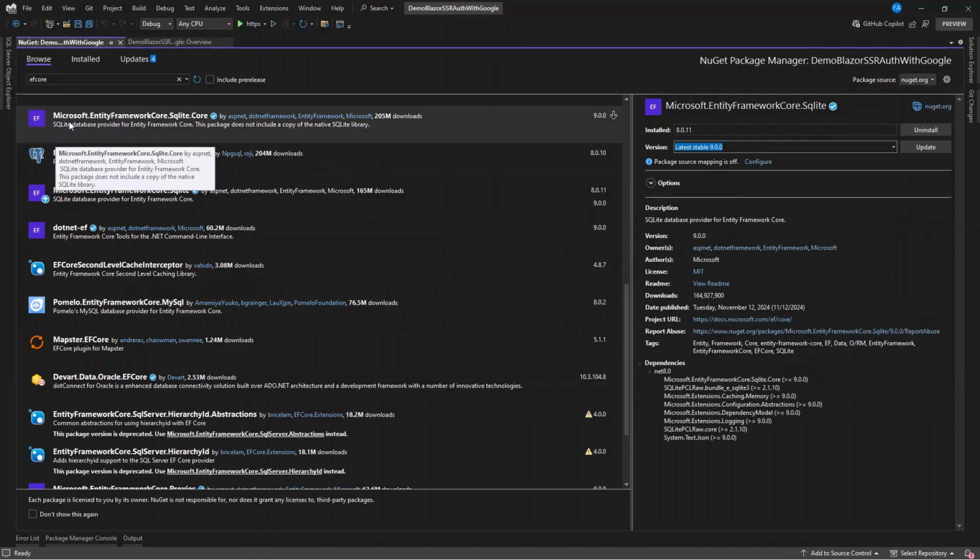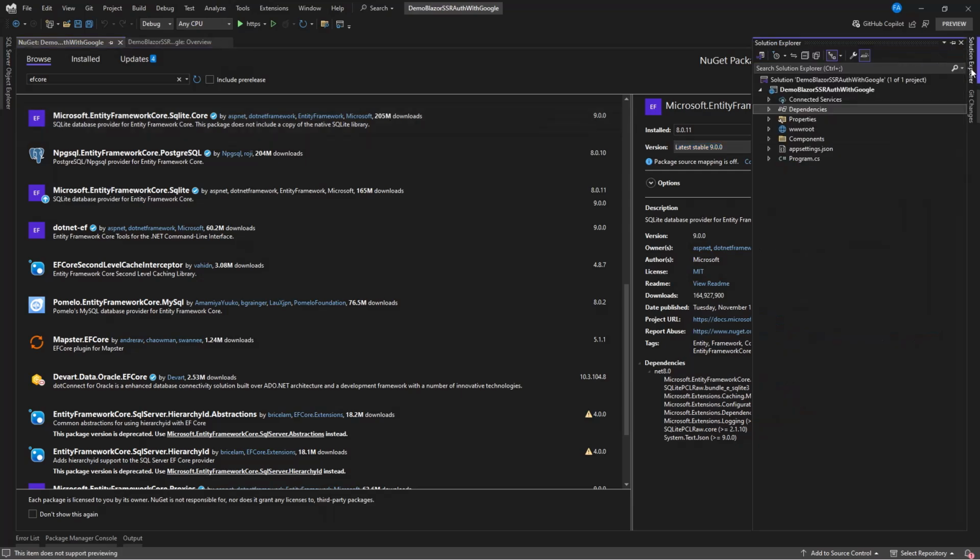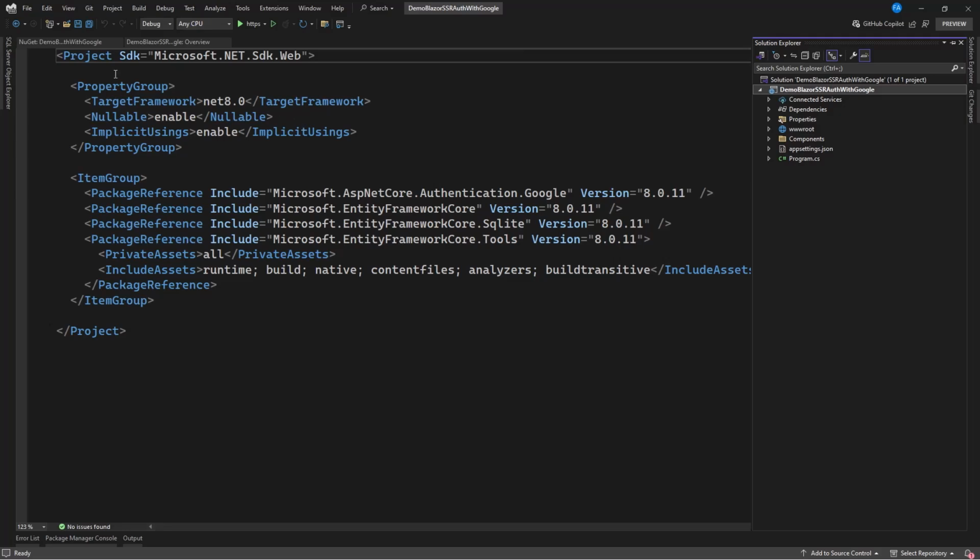Alright, so you can see that from here, we're able to install all the packages that we will need. When you check your project details, that is the properties, you can see you have your Google, you have the EF Core, SQLite, and our Tools. Great. Now we need to go and create our DB context since we're going to implement a database. But before we do that, we need our model. So let's go and create our app user model.